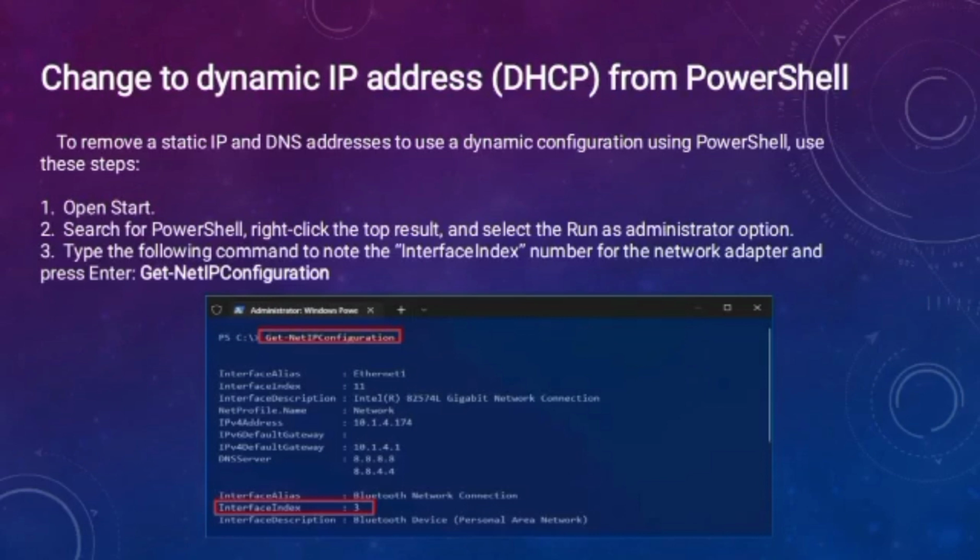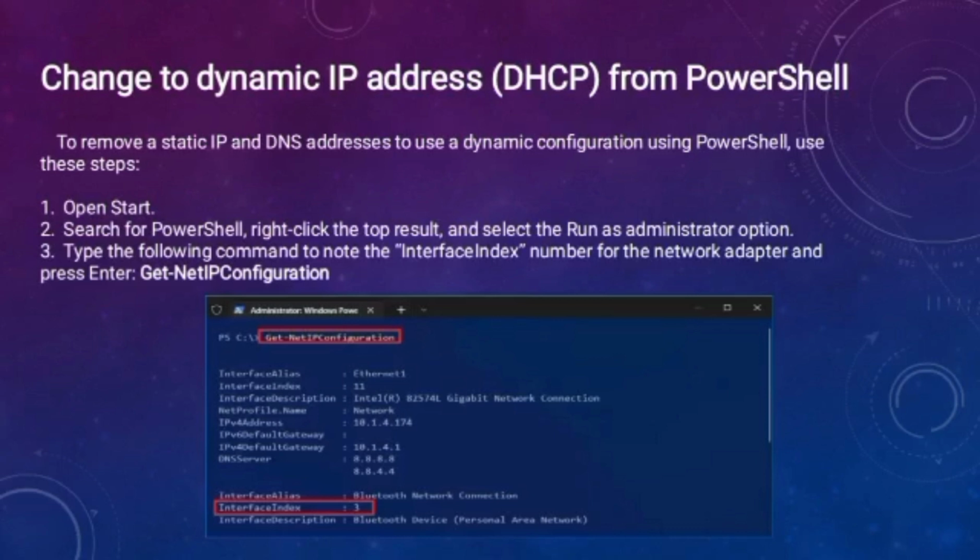Change to dynamic IP address (DHCP) from PowerShell. To remove a static IP and DNS addresses to use a dynamic configuration using PowerShell, use these steps. First, open Start. Second, search for PowerShell, right-click the top result, and select the Run as administrator option.